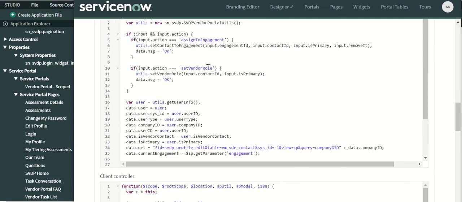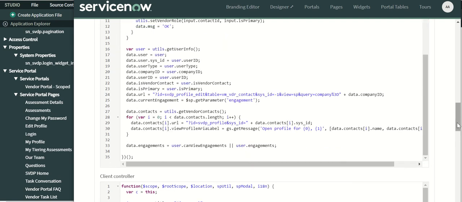So in server-side, assign to engagement is one action which is added, and then set vendor role is one more action. So here there's an option to make a vendor contact primary or not, and then assign to engagement. If you assign a contact to an engagement, then this action gets called, right?